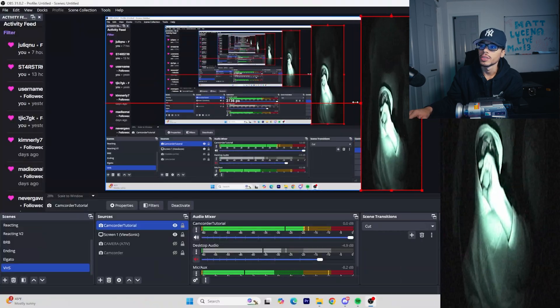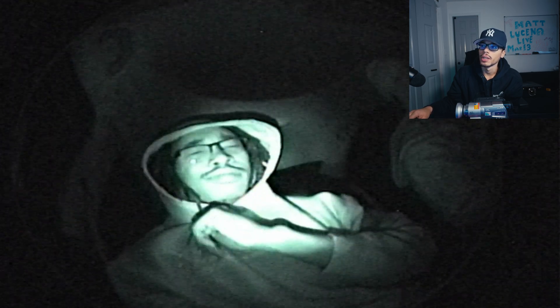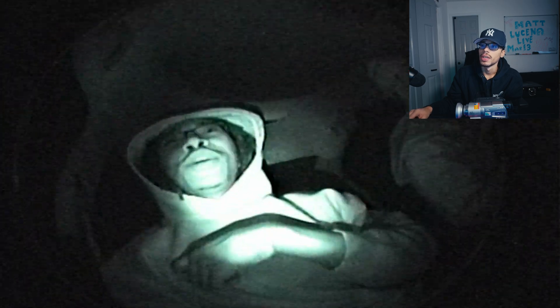Now you've got the full image on the screen — it looks clean. You can squeeze it or stretch it however you like, and then all you gotta do is hit record. The thing is, if you have an hour of recorded footage you need to record it for an hour on the computer — it sucks, but that's just what comes with it.